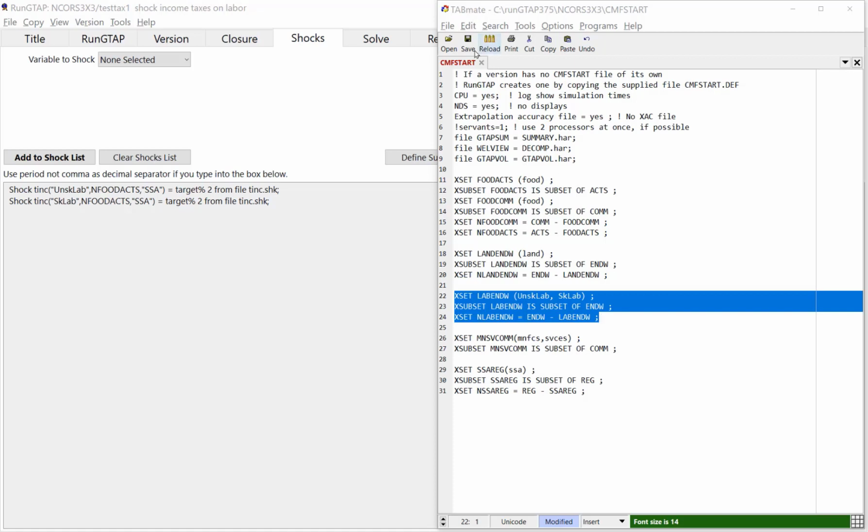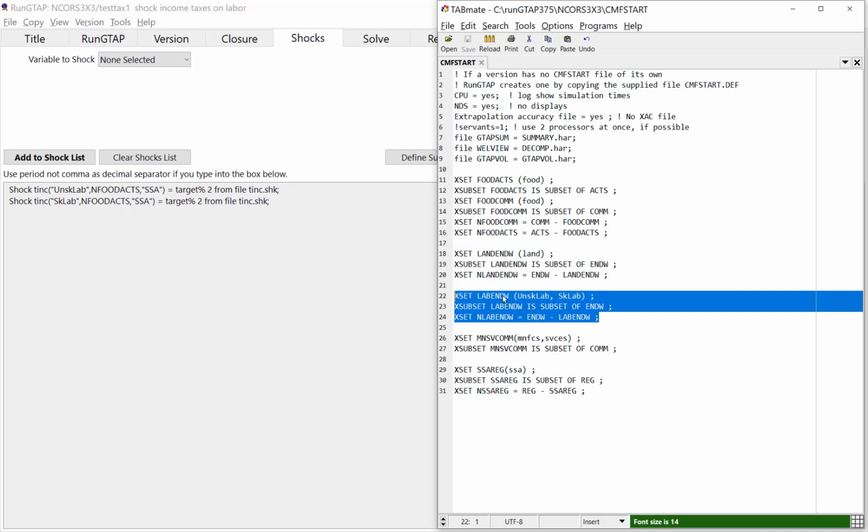Okay, so I think the thing to do now is to click Save. You see here it says it's now saved this updated version of CMF Start. Update there is gone, but it told us that it kept a backup, and I think it was called Mate 001. And so you could always roll back to what you had, or we could put in comments so that we know the extent of what we did. A comment is a line that starts with an exclamation point. We could put a comment above and below to say this is our modifications for whatever day, whatever time, whatever experiment we're doing, so we know how to roll it back ourselves.